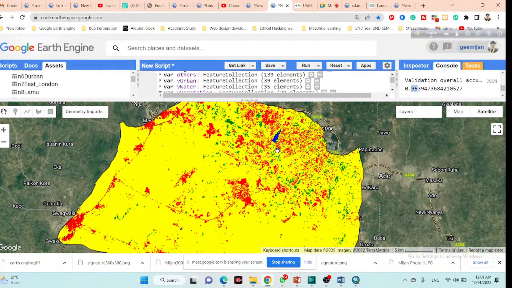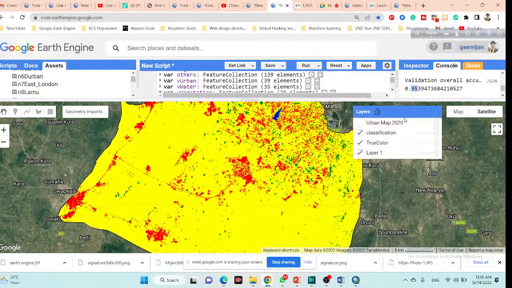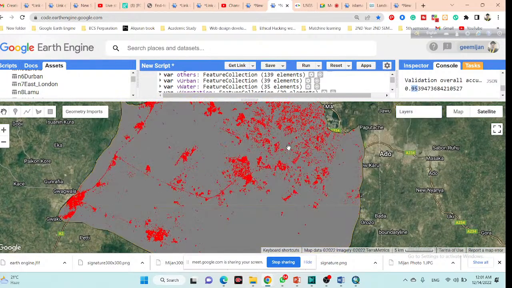So you can simply copy this code, the same code, and then take the training points and classify all of the classes, as well as make this urban map look like this. Then simply export this map, we can easily do. So I send you all of the practice code. You can also practice and try to make the map for other regions. If you face any problem, we can discuss, no problem.